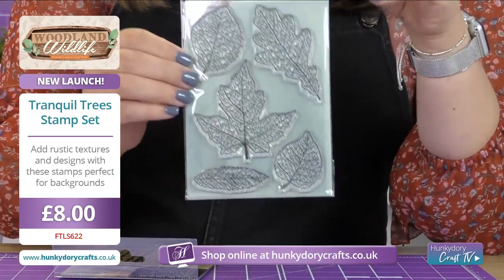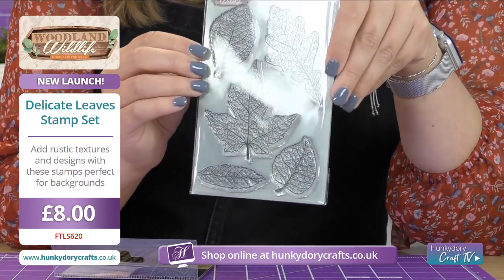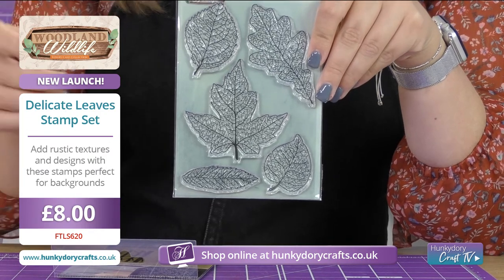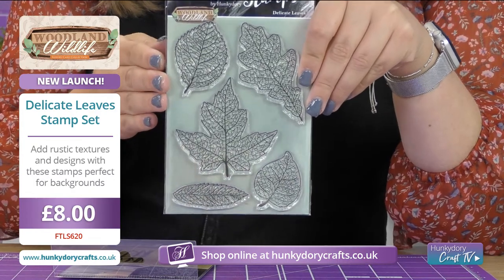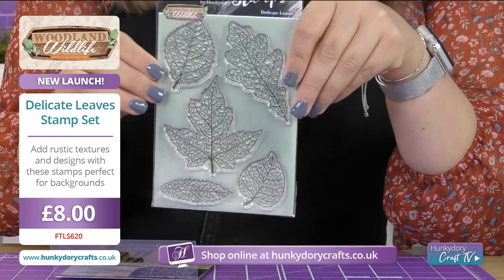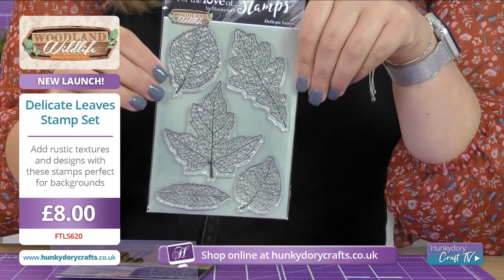Then we have this one, which is really cool. You've got those leaves, and I really like how detailed these are and how you've got the veins and the aspects that you see on autumnal leaves when you pick them up. Beautiful. I think that would be fantastic if you put this on some shrink plastic. You could make some earrings. That would be super. Some leaf earrings.